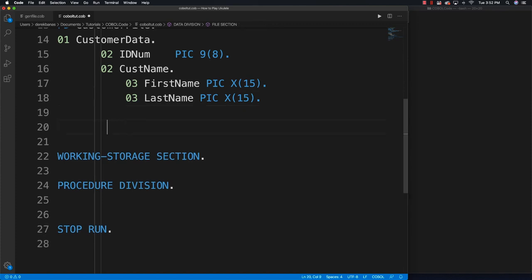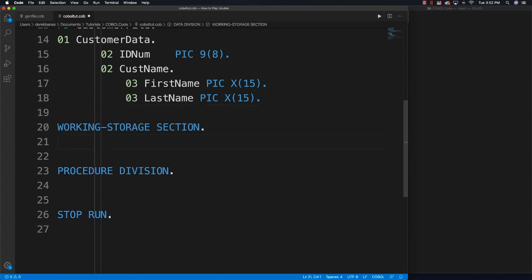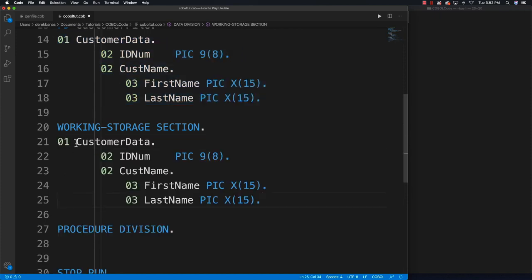Now what we need to do is define the same thing down inside of our working storage section. So I'm basically just going to copy all of this and paste it down inside of there. I'm going to change this to WS-CUSTOMER, and I'm just shortening this up a little bit. And WS-ID-NUMBER, and WS-CUSTOMER-NAME, and WS- again and again.